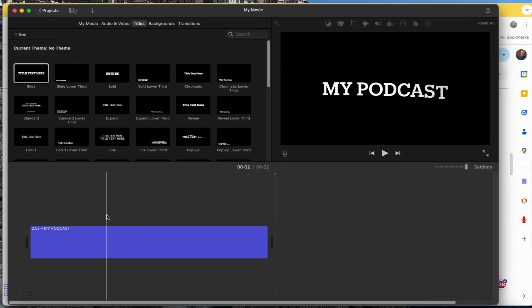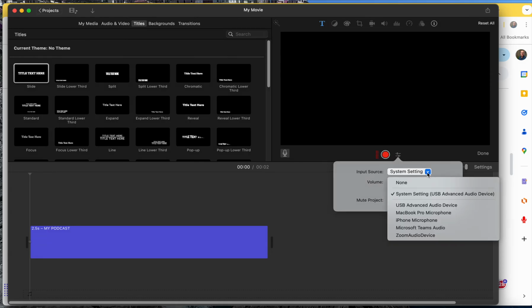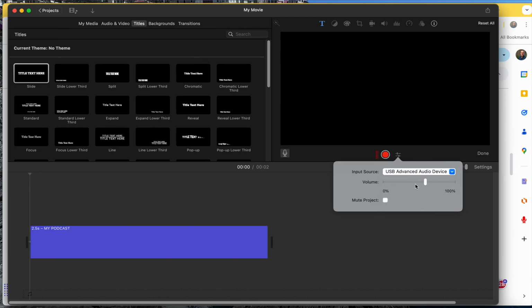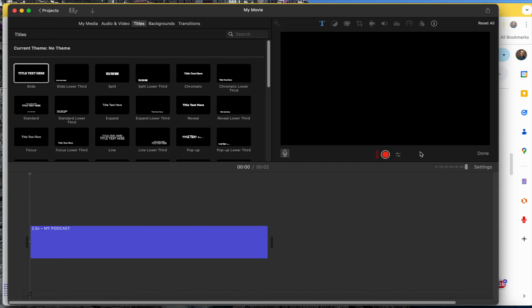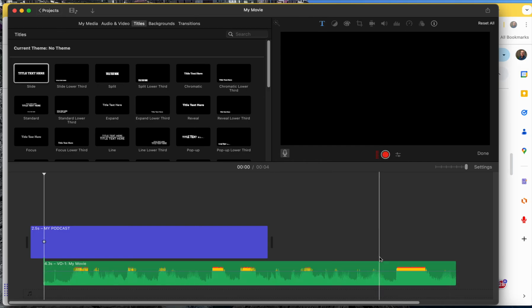All right. So then to do your voiceover, we simply click that. And now it's recording. The system setting is the USB audio device. You can see again it's peaking right there. So it's a bit high, but I'm going to leave it like that for now. I could also come down here and pick it to make sure that's it. And again, you can see it's still working. So once we've got that set, we're all good to go. And we should be recording still. Start recording now. It will start recording my podcast information, everything right there, and we'll stop just so you can see that.